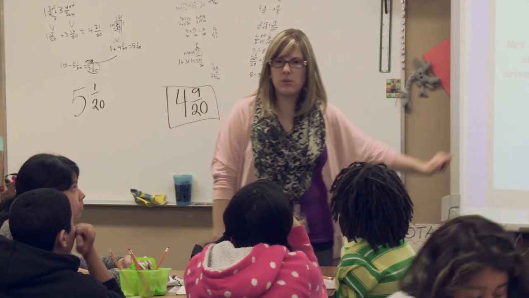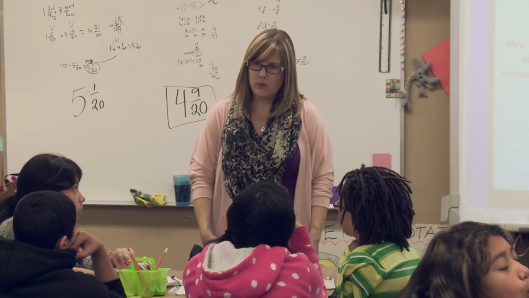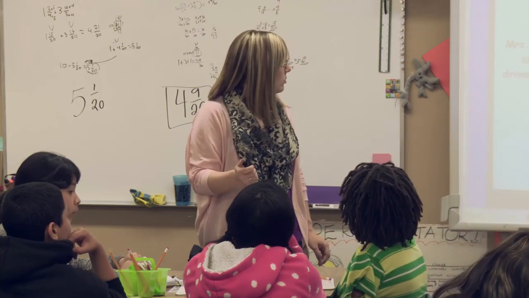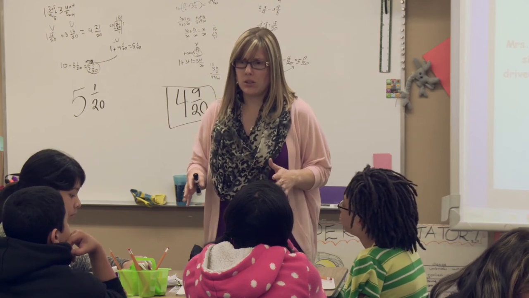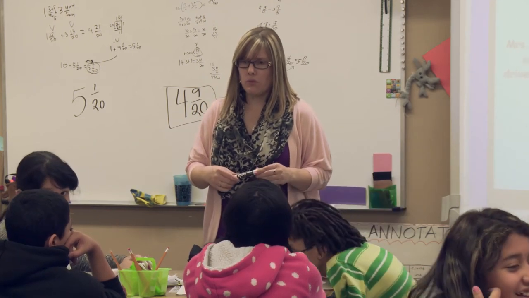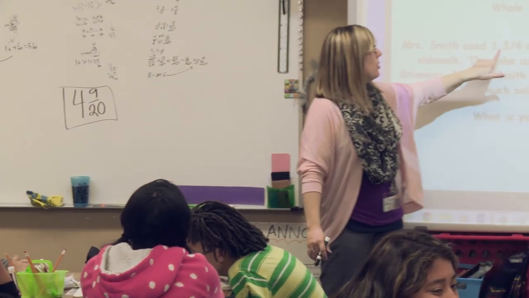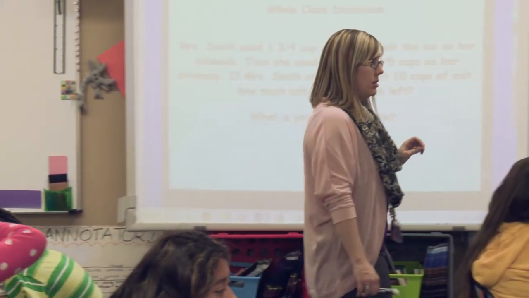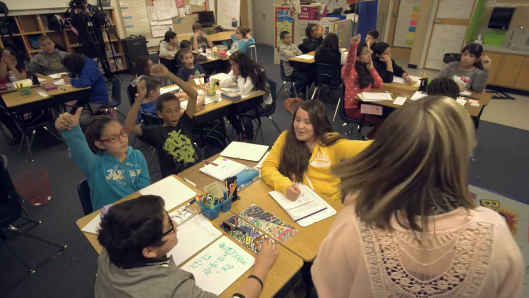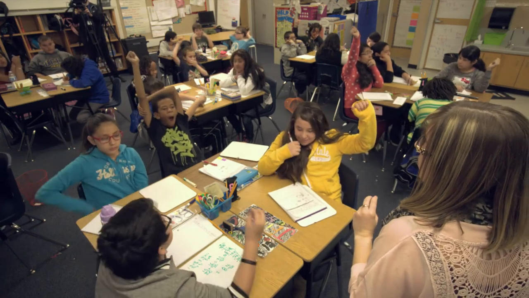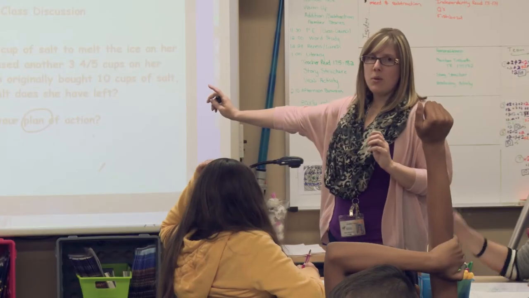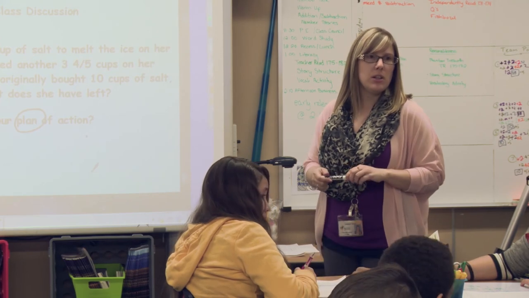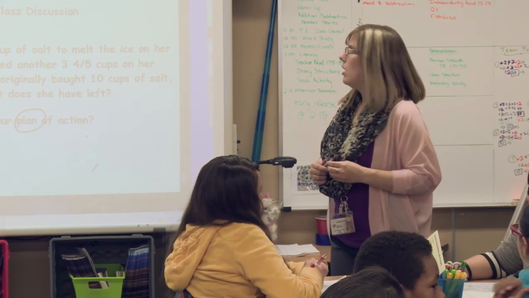What do you get around 1 3/4 cups to? You're gonna round it to what? You said a whole and then you said 2 cups. Okay. So you're saying this is 1 whole, that's 1 whole, and so then you're gonna round it to 2 cups. Cool. I heard from table 1, they said they were gonna take 1 3/4 cups, round that up to 2 cups. What are they gonna round it to? 2 cups. Okay. All right, now thinking.